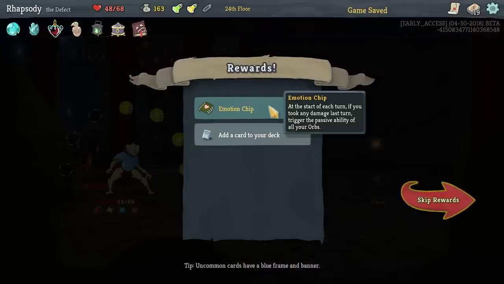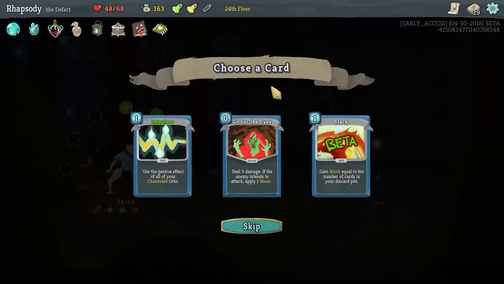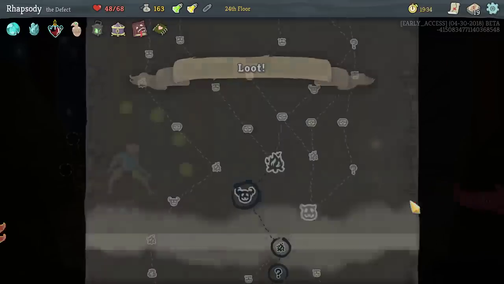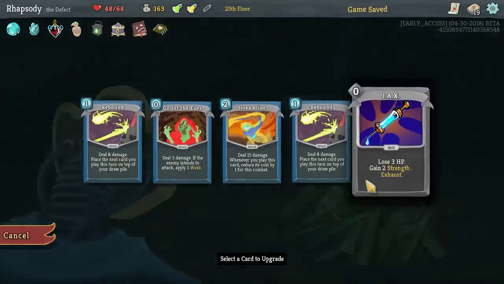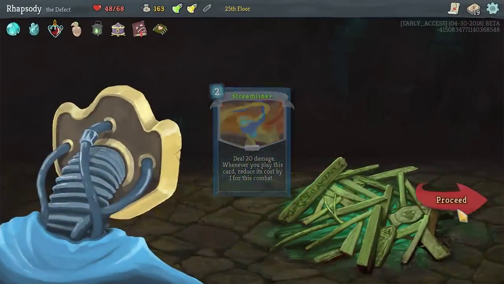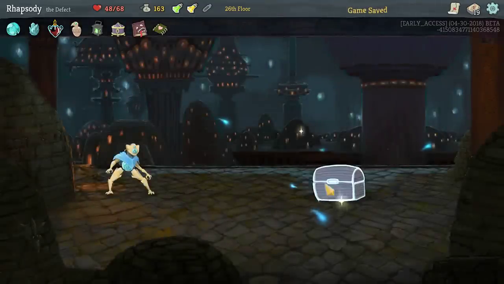Beautiful. Emotion Chip: at the start of your turn, if you took any damage last turn, trigger the passive effect of all of your orbs. It'll be fine. Impulse: use the passive effect of all of your channeled orbs. We don't want that, because that card would be amazing for us in a very specific circumstance. We need to have already generated a lot of lightning orbs. We need to have Biased Cognition up. So it's just difficult to reach that. Upgrade the other Streamline. I want to go for another elite.